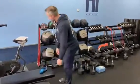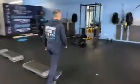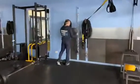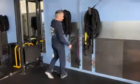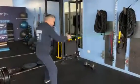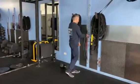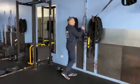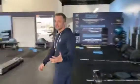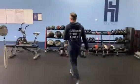Okay, last is speed rows. Set up your bands just like we do in our workouts, as fast as you can, and that's both arms. That's four sets. Reps are given. Take a 20-second rest when you're done with each round.